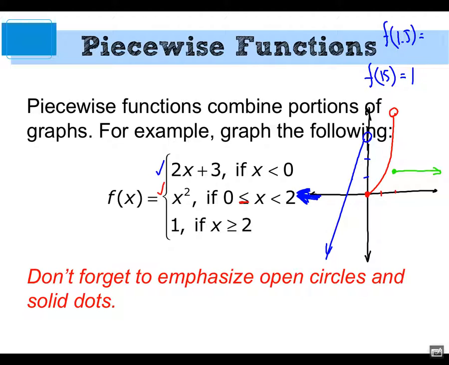Therefore, you plug it into that part of the graph and only that part of the graph, and 1.5 squared is 2.25. Good. So it's not a matter of plugging it into every one, or only two of them. You have to find the one that it works in and plug it in there. Last example would be something like, what is f of negative 10? Well, negative 10 is less than 0, so we plug it in there. Okie doke? Beautiful.